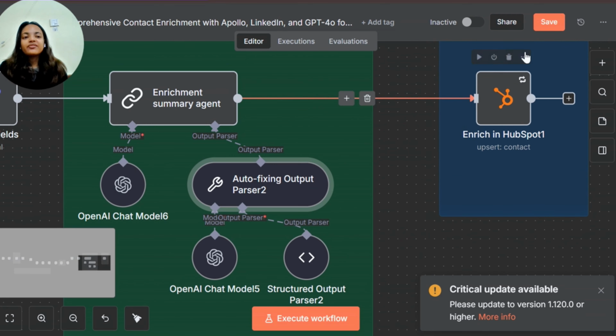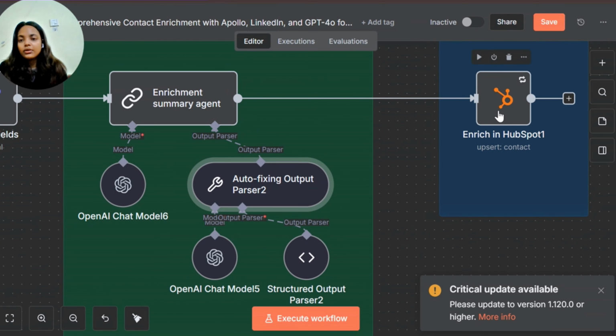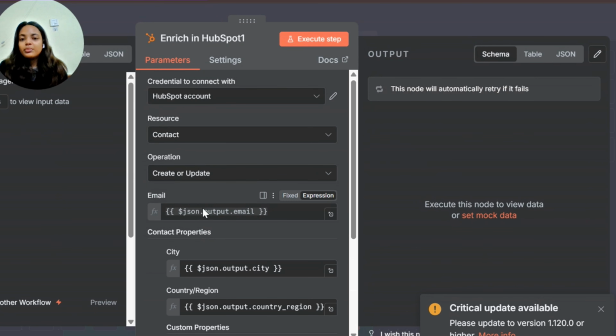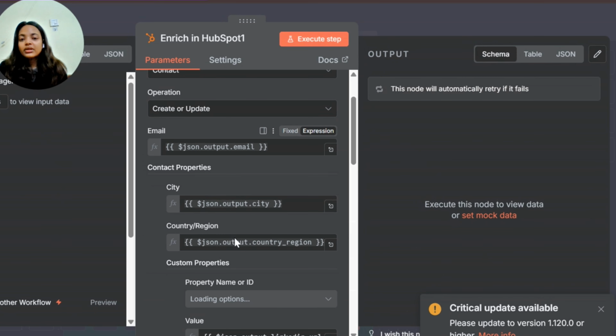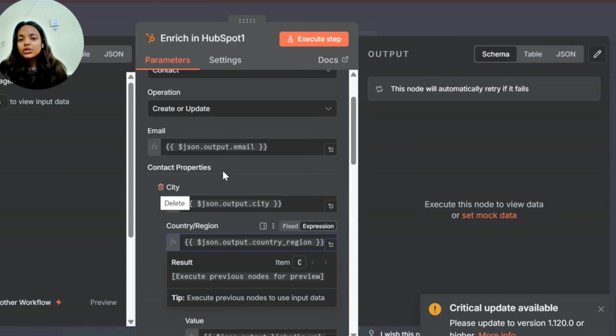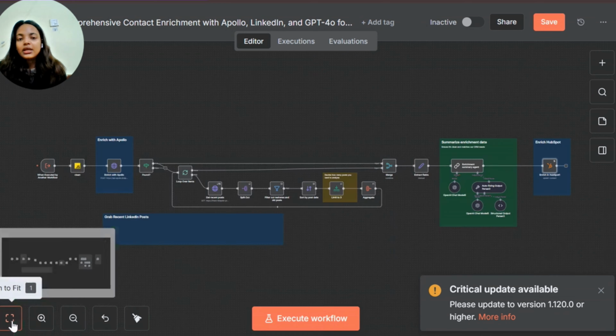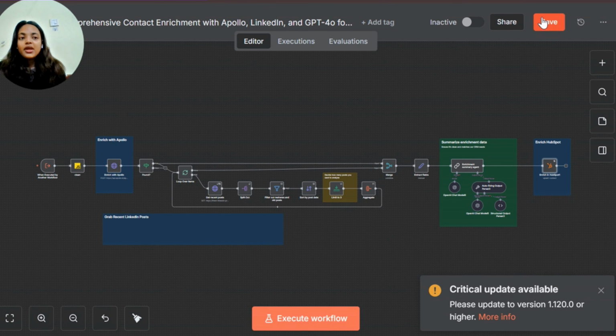Okay, so that it will just directly go into our HubSpot and then it is all solved and it will be updated. Okay, so what we are going to update and how we are going to match in HubSpot, and yeah, our lead is now enriched and all secure with all of the things that we needed that we did not have before. Using this automation, you can scale your cold emailing system and get better results.